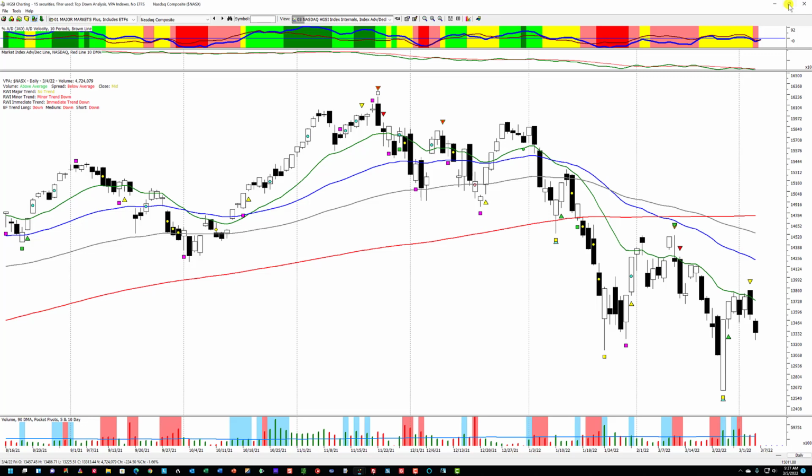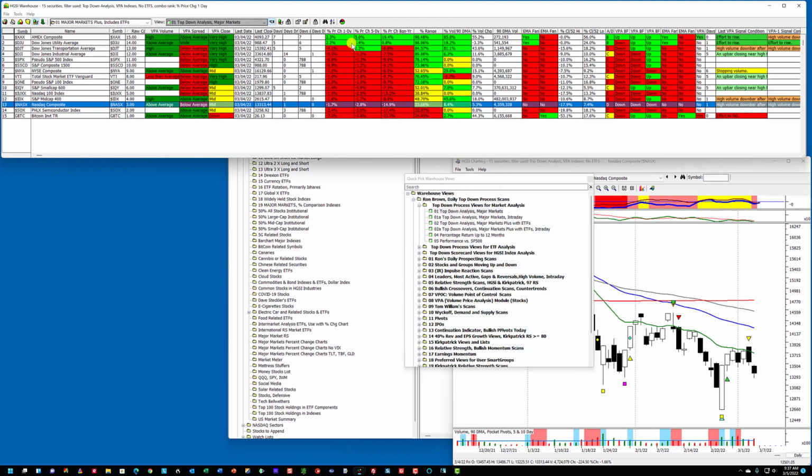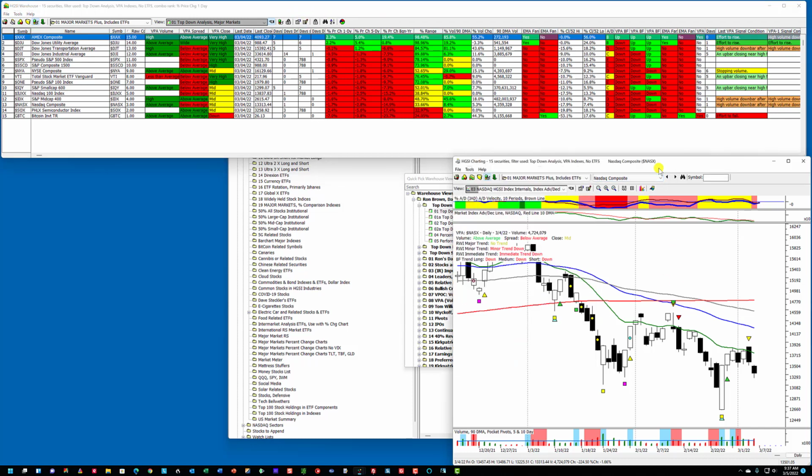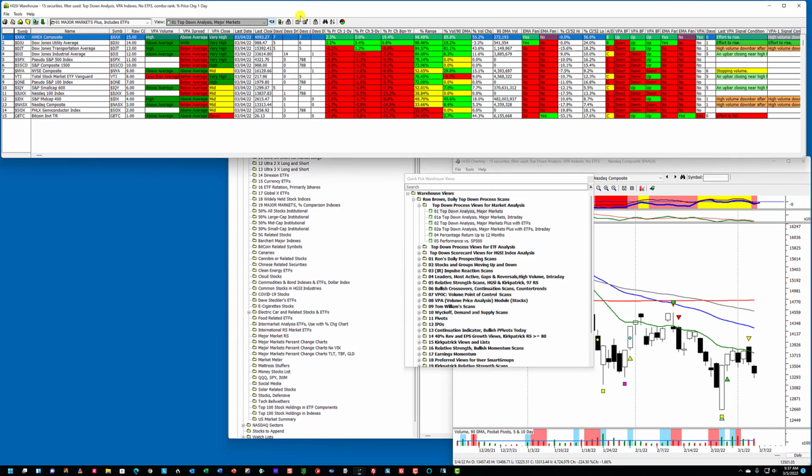Now the composite isn't the market. I mean, the market's made up of stocks, sectors, groups, and so on. You all know this, but if you normally play big tech, high tech stocks, or stocks that are within the NASDAQ, you can see that it's really in trouble. So where do you look for strength? Well, I think you have to go down to the sector level personally.